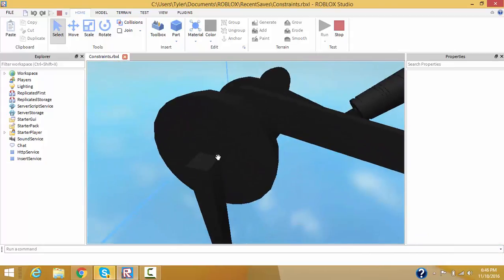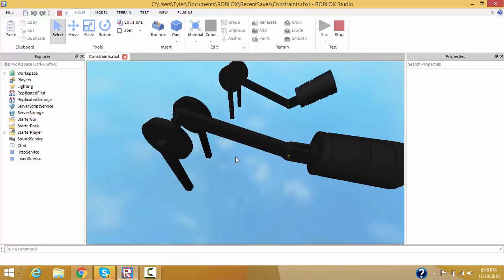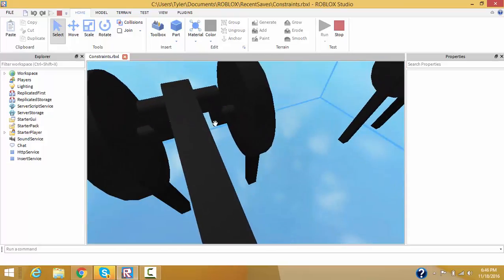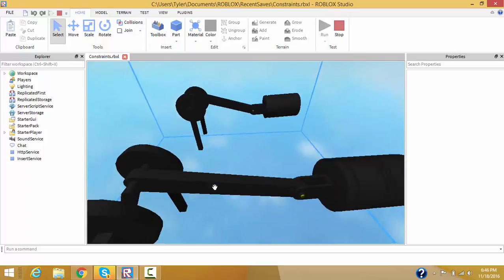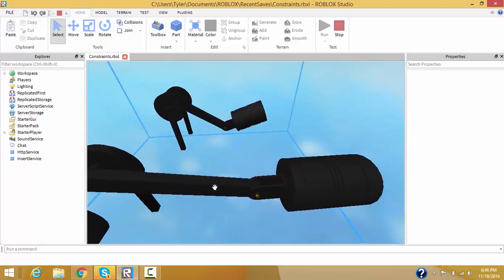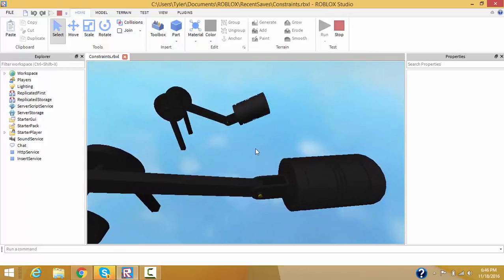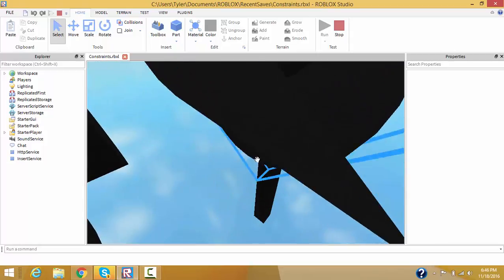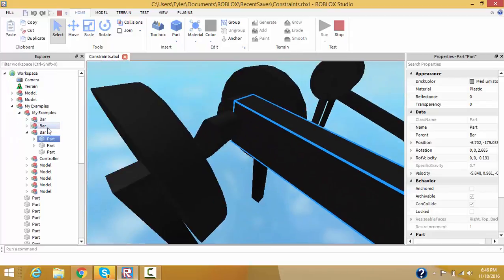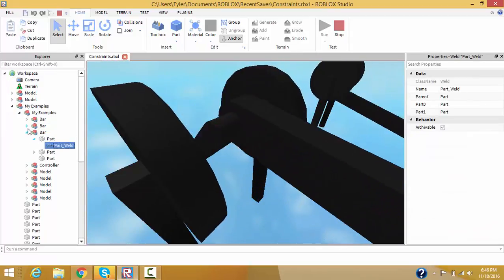It's kind of hard to explain how it works, but these two wheels are grouped with everything in the middle except for this long bar. Let's see if I can select this bar, part welds.